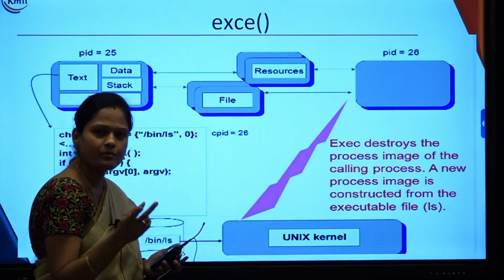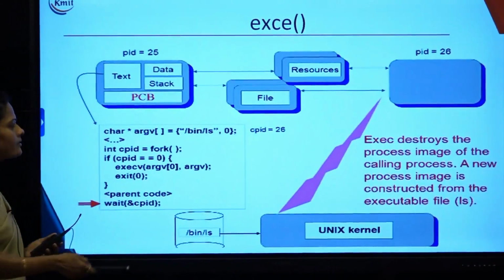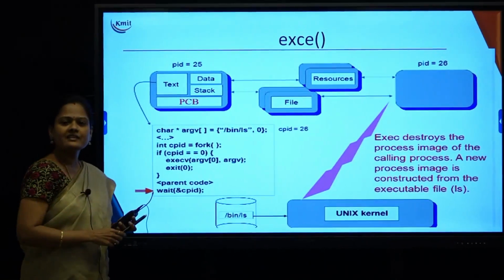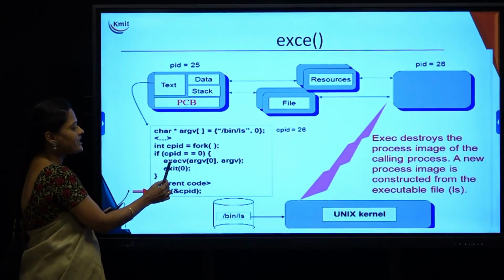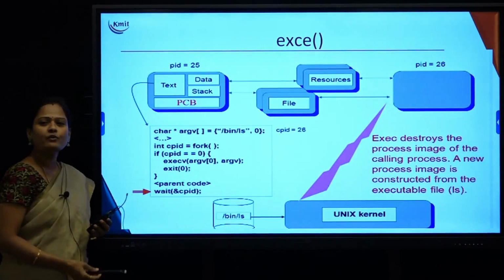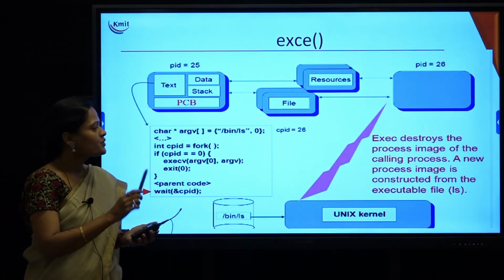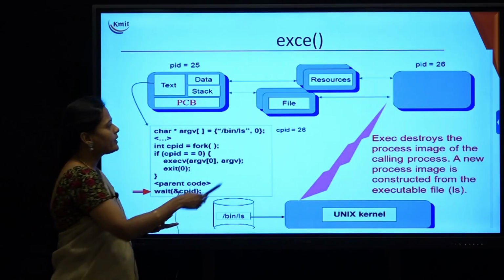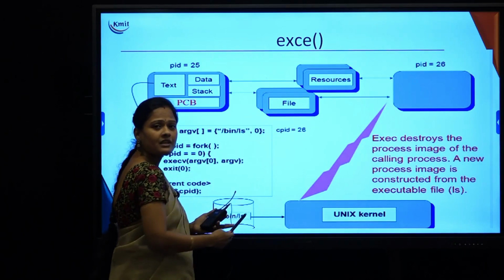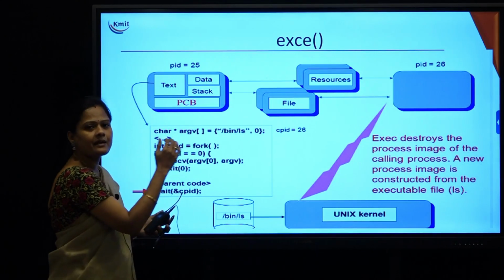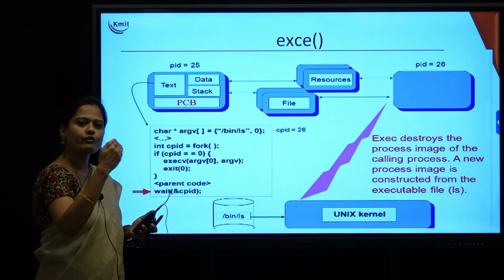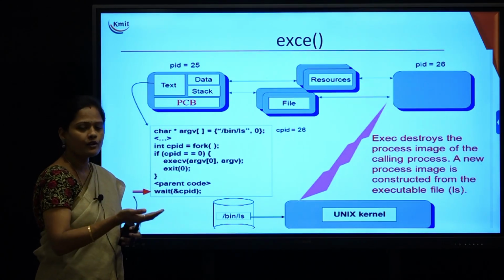by your child process. And remember one thing, you cannot use EXEC directly, you can use EXECV or EXECL. In either of these cases, we have a different program in the child process. And this particular exec command is to be used after you call your fork command. It should not be used before your fork command.